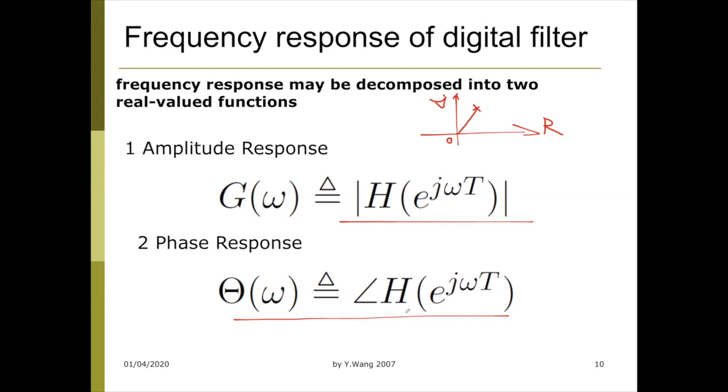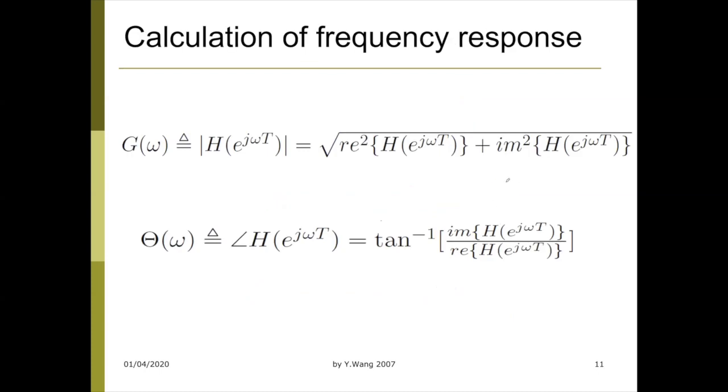So at the end of the day, the digital filter's mathematical expression is a complex form. If you want to find the amplitude response, you calculate the absolute value of that. I have an expanded version of this. You just need to find the real part of that expression, square it, and find the imaginary part. This is the equation. Here it says the real part of the expression, which is your Z transform, which replaces Z with e to the j omega t, squared, plus the imaginary part of that, squared, and then the square root.